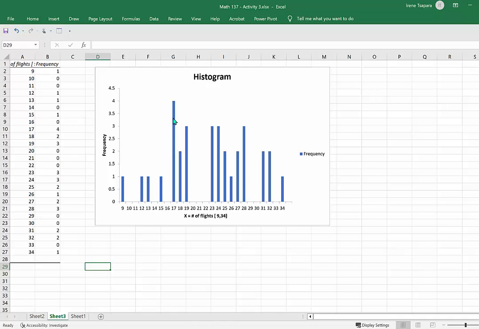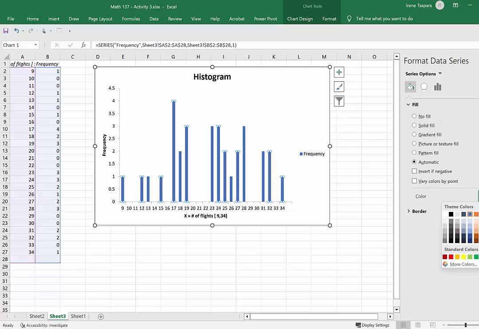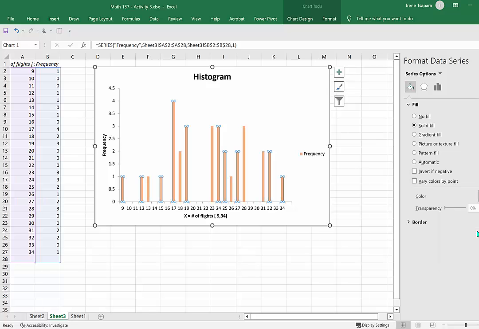The truth is that I don't like the color blue, so I double click on a bar, I go to the color, I go to the fill of the color, and I change the blue, let's say, to this color right here. And I may want also to change not only the fill but the border.